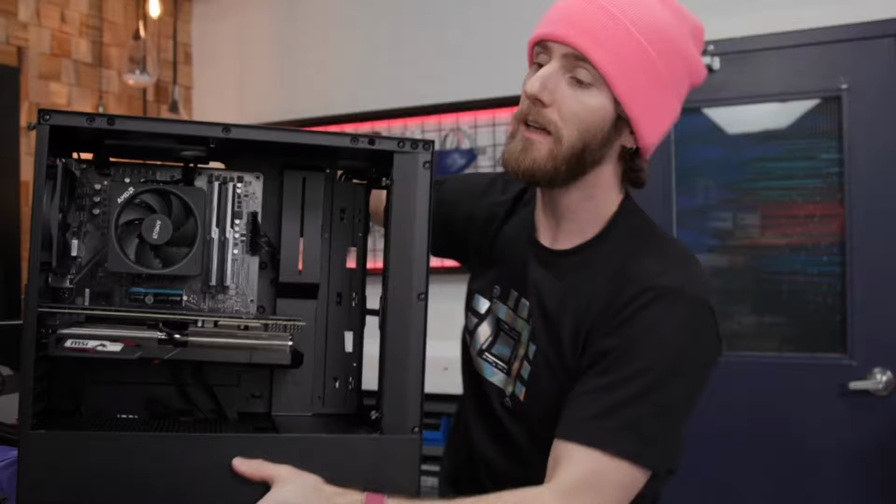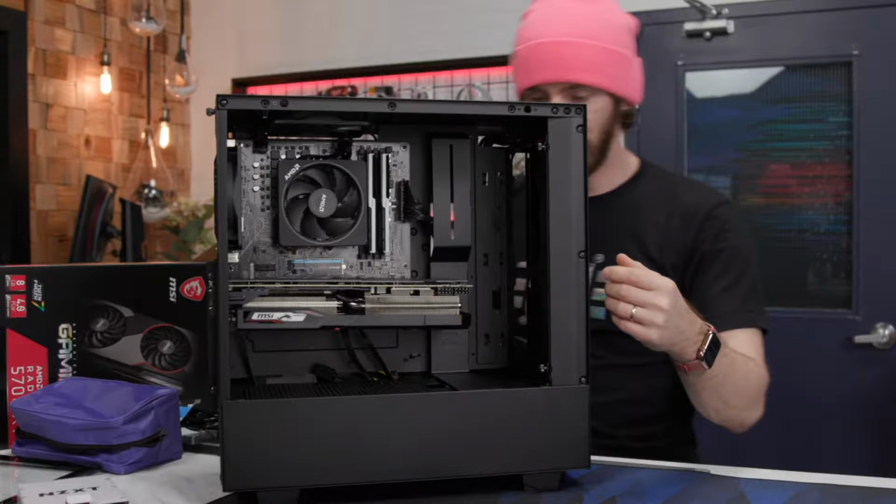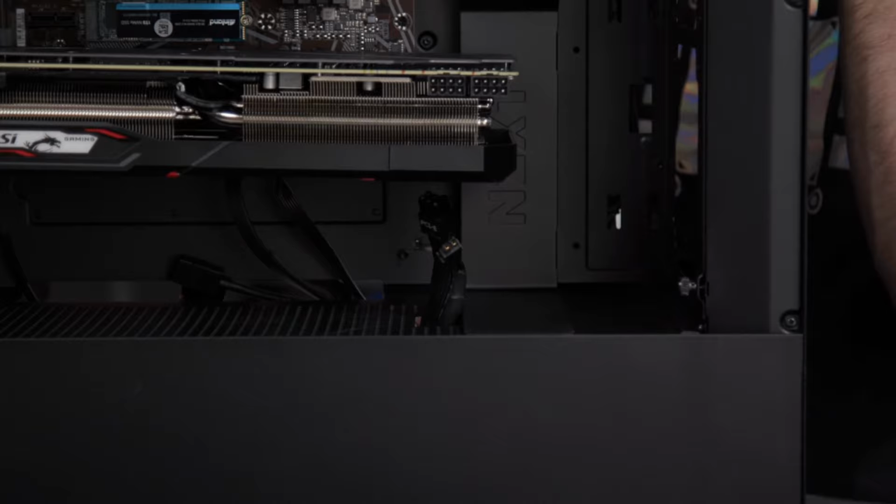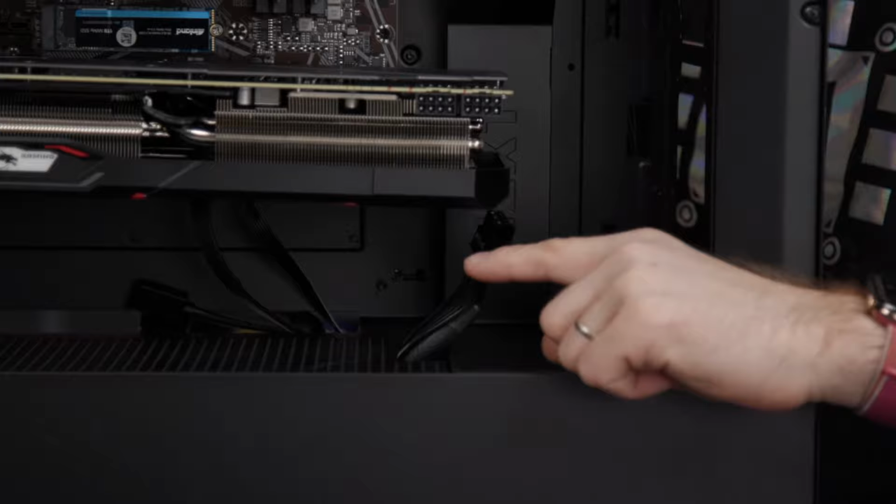Let's go ahead and hook up our PCI Express power cables. You know what? Let's use a little cable management hole right here. Look at that. What's up? How you doing? Look at me, I'm Mr. PCI Express cable arm. I've got a little puppet show. Wait, oh no, the finger's coming for me. Go away, finger. All right, finger got him.